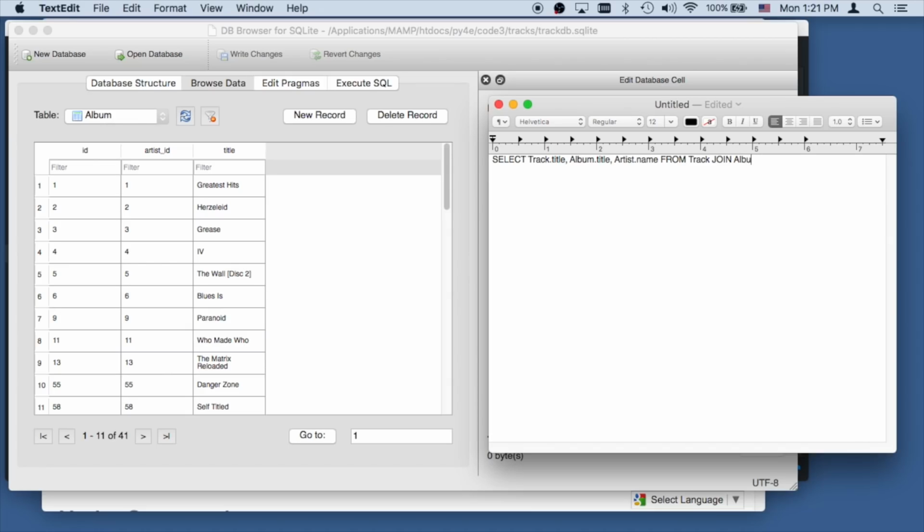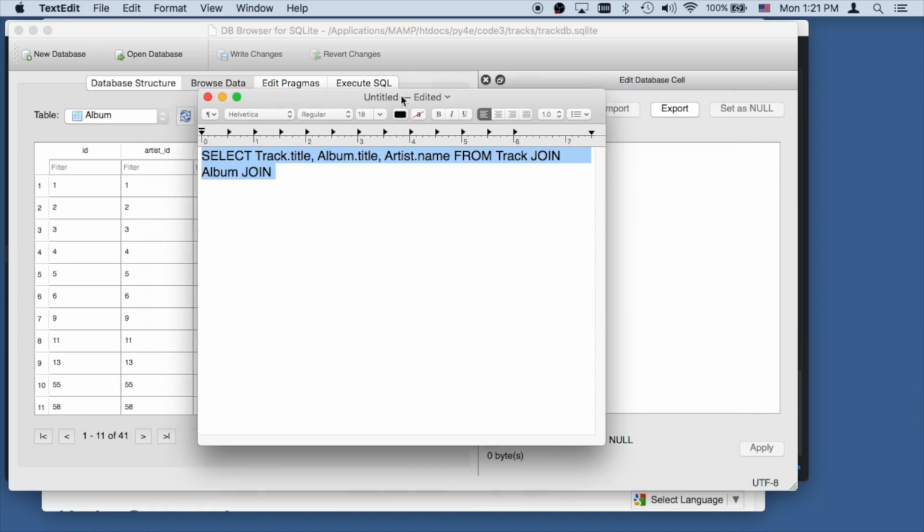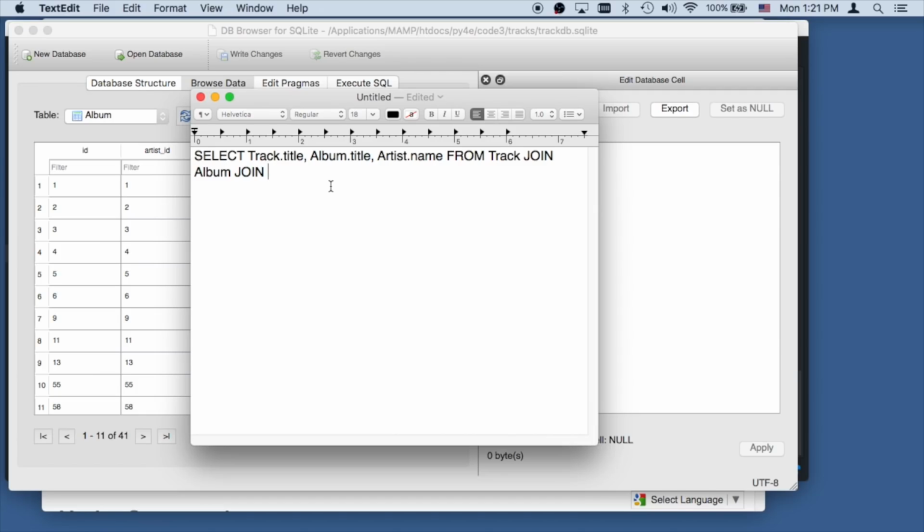Oops. Album join. Let me make that a little bigger. Bring that over here. Album track join album join artist. Now I need an on clause, and I can say track.album_id equals album.id, and album.artist_id.